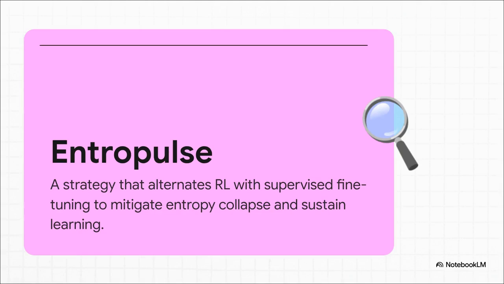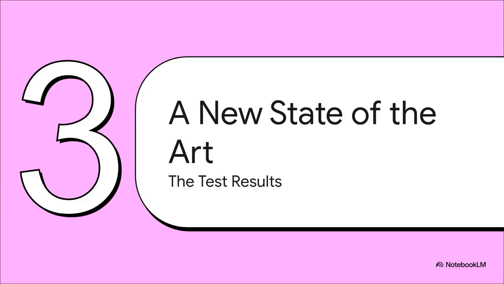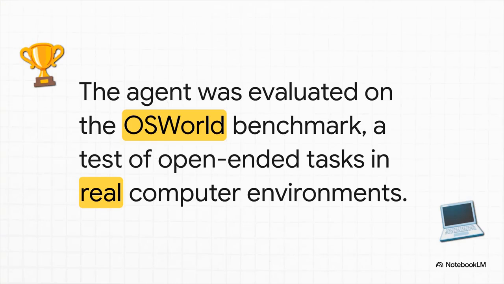It absolutely does. And then stage 3 is Entropulse in action, integrating seamlessly after that first RL phase. Right, the brain boost again. Exactly. As we discussed, it takes all those successful trajectories gathered during RL, the ones that led to that reward of 1, and uses them for that targeted supervised fine-tuning. This gives the agent that fresh burst of exploratory capacity, resets its learning curve in a sense, and allows it to dive into a second, often even more effective RL phase to really push for peak performance. Got it.